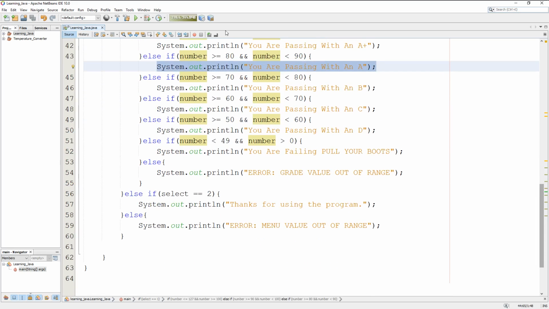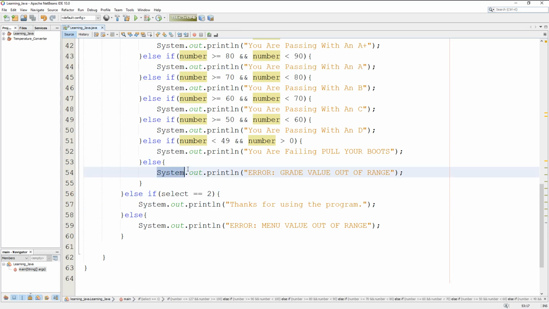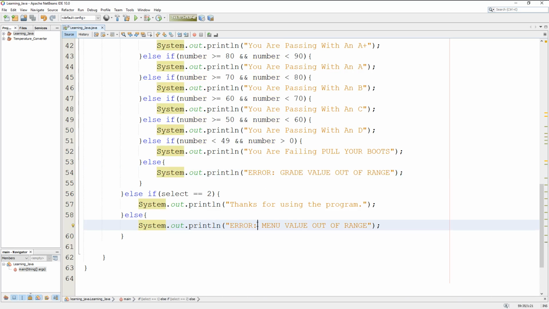If they just pick 2, then that will give us a thanks for using the program and leave. We also use our else statements as error proofing. If they give us a negative value for the grade, it will tell us it's out of range. And if they give us a number bigger than 1 or 2, or a different number from 1 or 2, it will say the menu value is out of range.